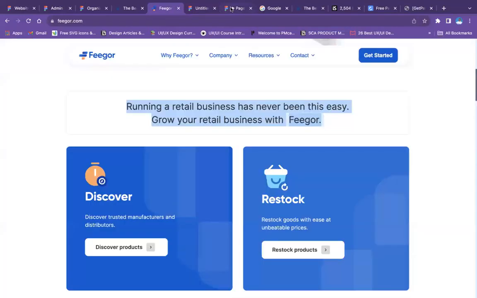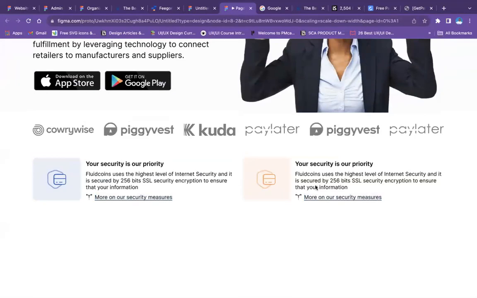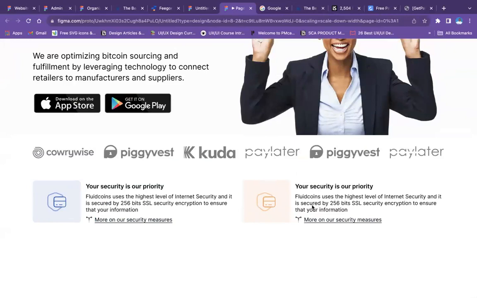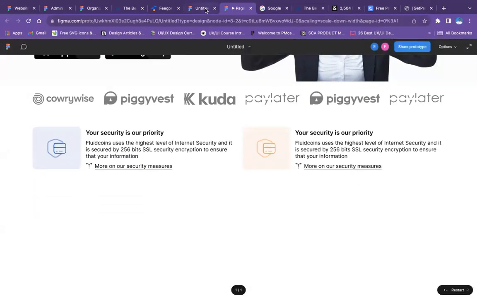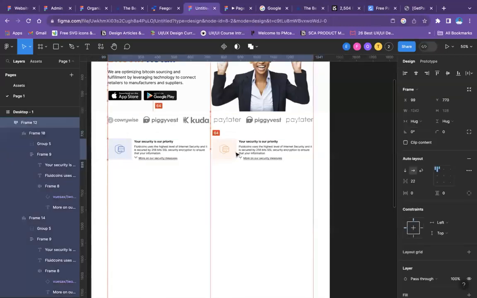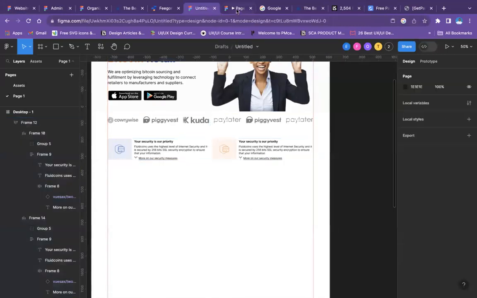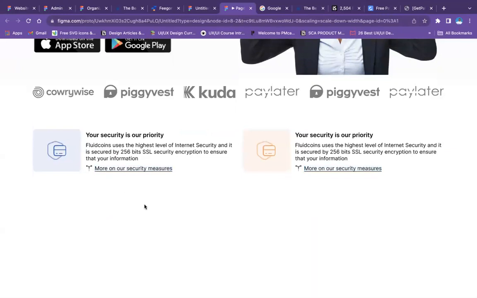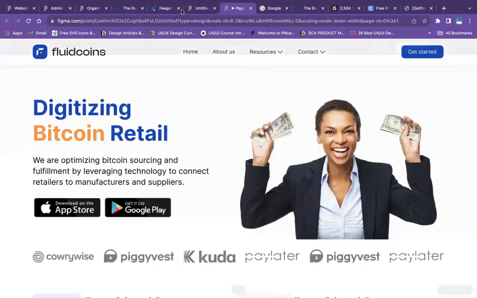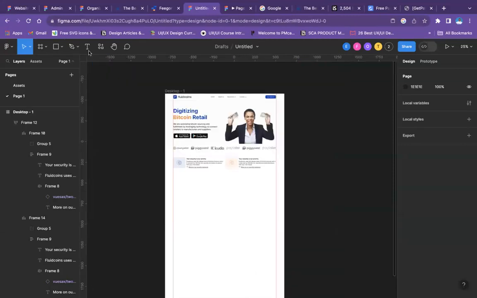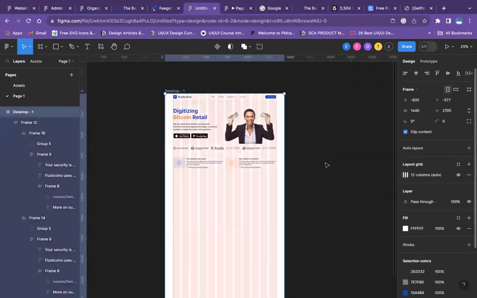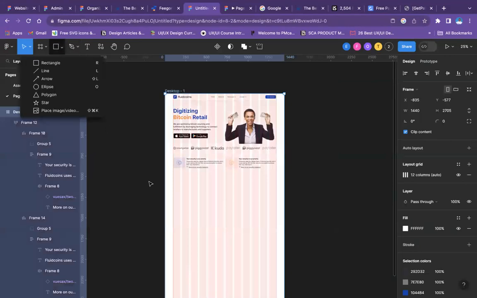So I have my two colors. If this is security, this can be another thing. Let me move it down a bit so that there'll be space between it. What's the next thing I need to do? I need to draw my boxes. So for now, I'm going to turn this on and draw my two boxes.